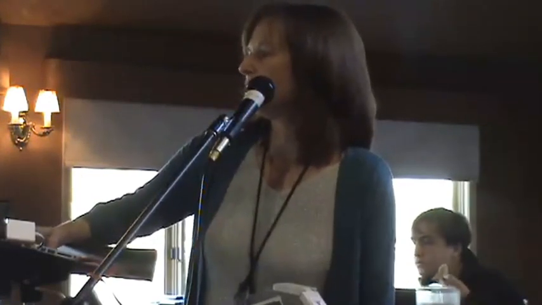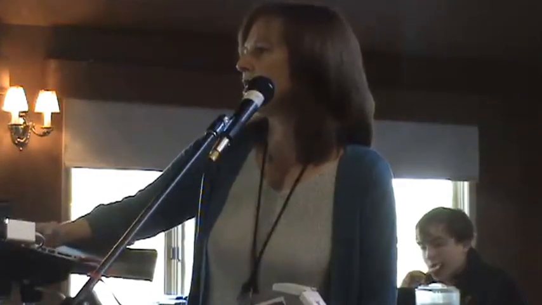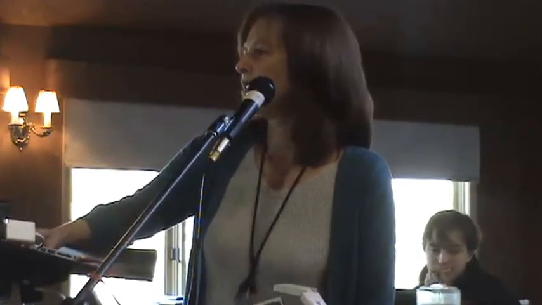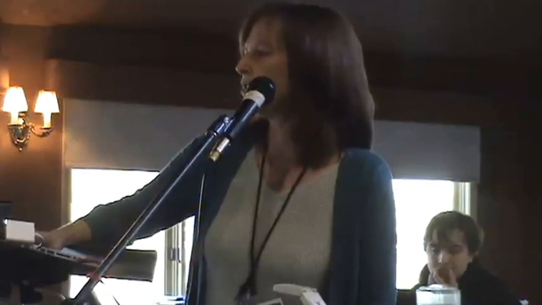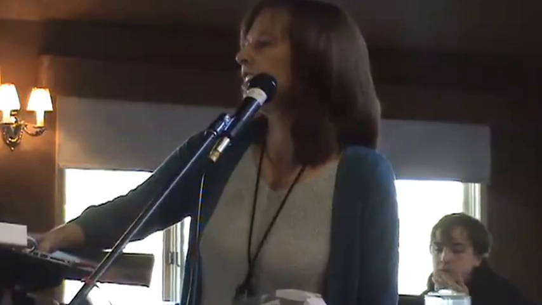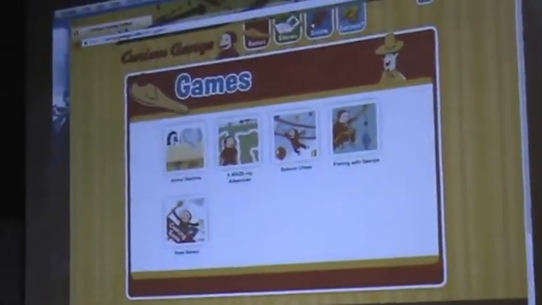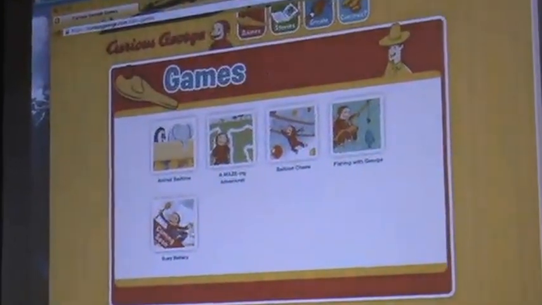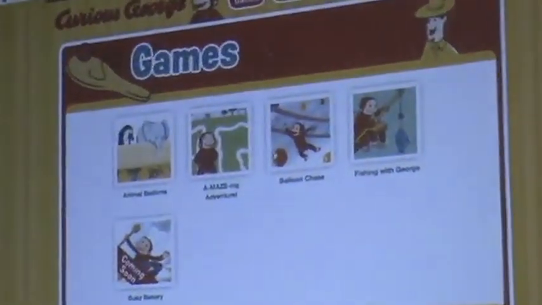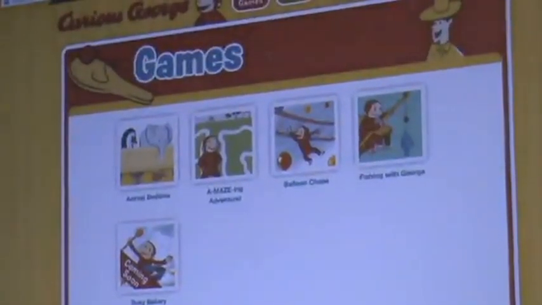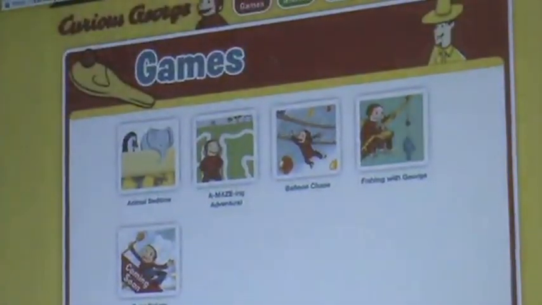But if you don't want to do something by the theme, you can go right to games. Stories. Create. So we have a lot of rollover audio, but we also have the mute button because it can get annoying. Games. Click on one of the buttons below. To try something else, pick one of the buttons at the top, or click on Curious George to go back to the home page.